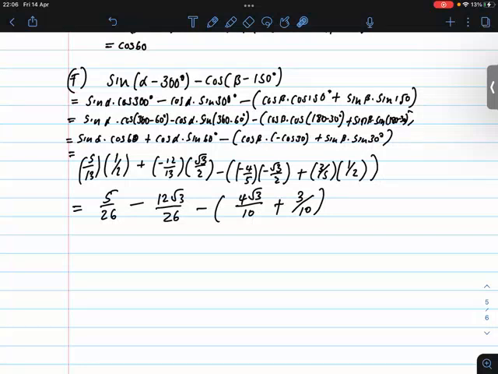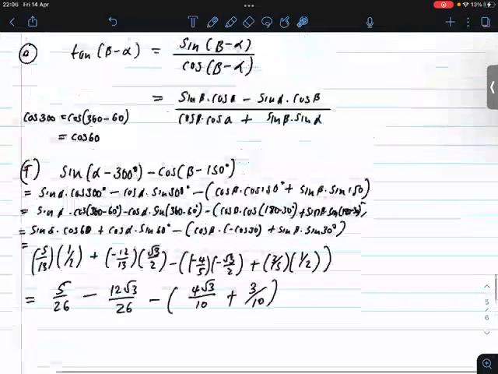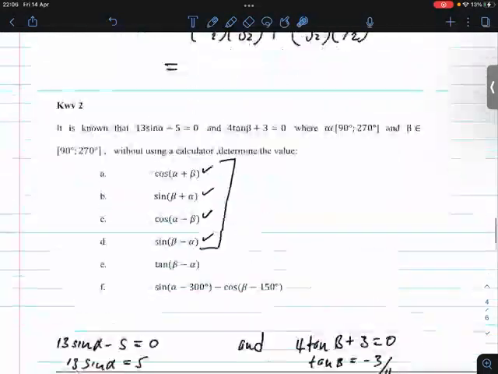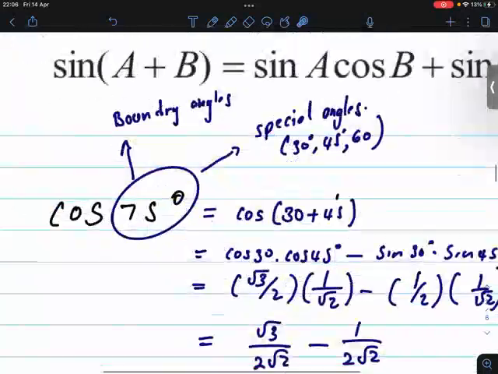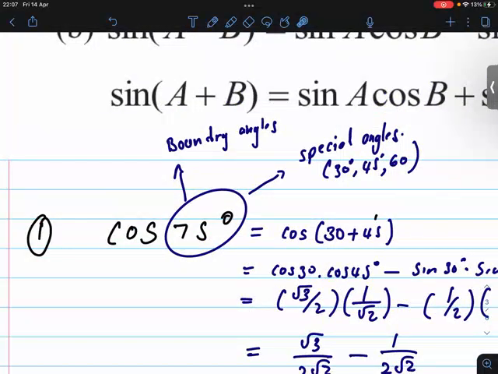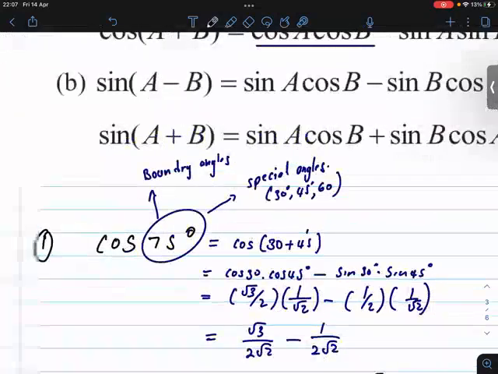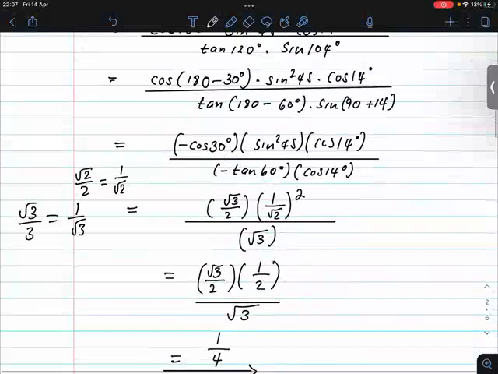Let's have a look at this one now, the double angle. Firstly, I want to explain to you how you solve double angles. So let's look at sine double angle. Compound angles, please don't forget how to solve these things. I hope you guys remember these things. When they say evaluate cos 75, remember, I said you can use what? Boundary angles, special angles. I taught you these guys. Please don't forget this. You're going to have to maybe revisit this note sometime.